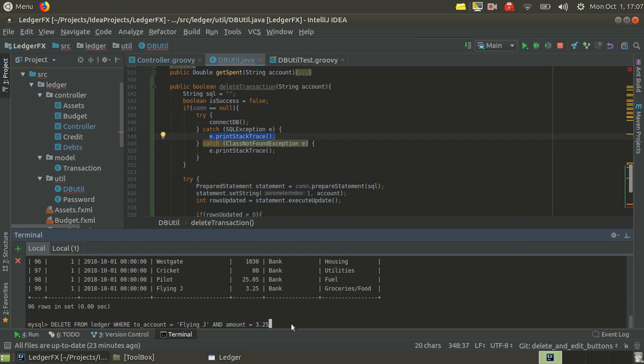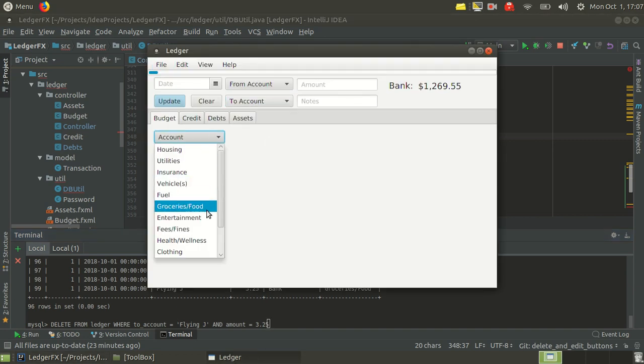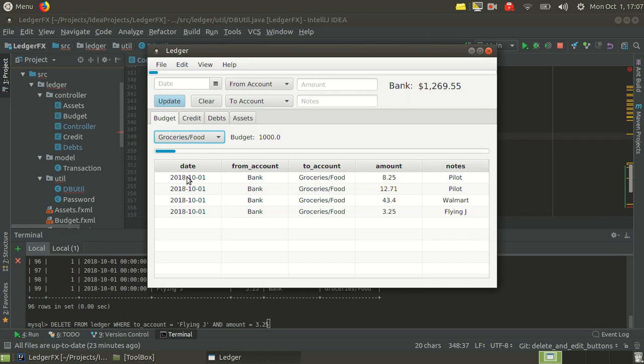Wouldn't it be easier just to find the ID for it and delete the line with the ID number equal to what you need? But we don't know the ID in our program. When we enter something in, all we're getting back is the date. I didn't put the ID column here because that's for the database use, not necessarily to display to any user.